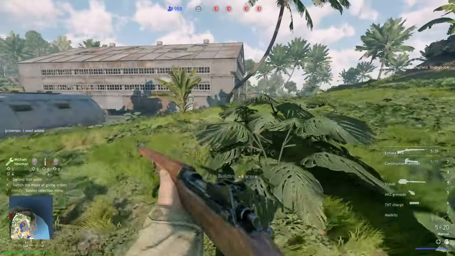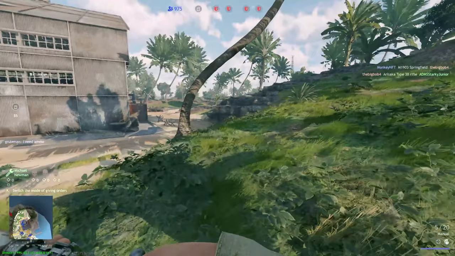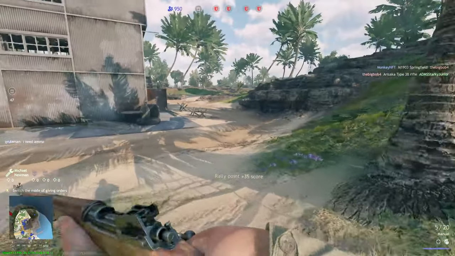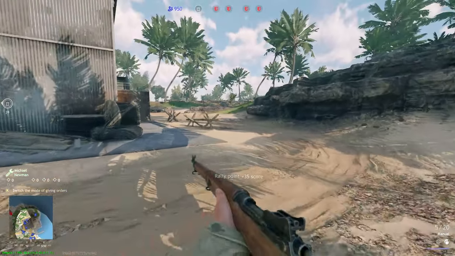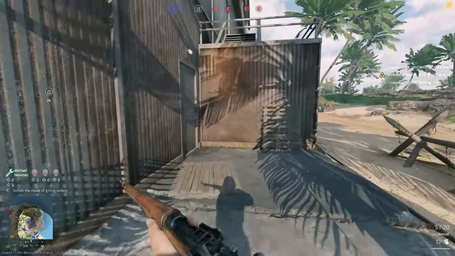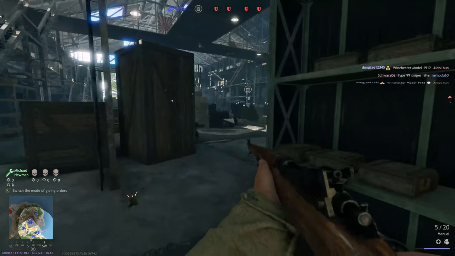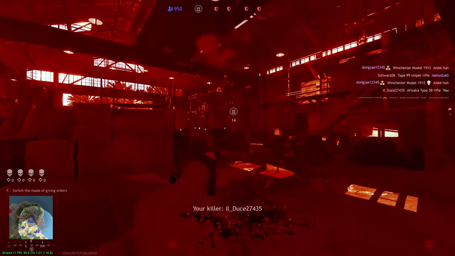Right, let's see what we can do here. I'm sure they have a rally here somewhere as well. Oh, someone used it, nice. At least someone's using it. So we're gonna try and get as many guys as we can in here before the rally is taken down. Whoa, whoa, whoa, whoa.